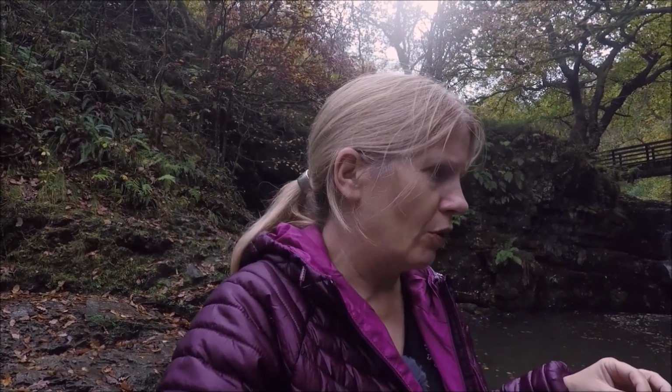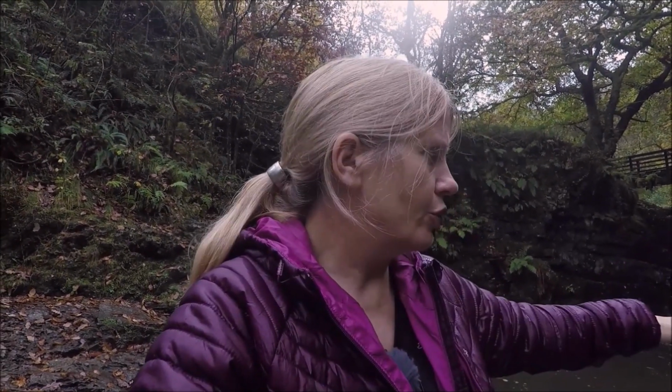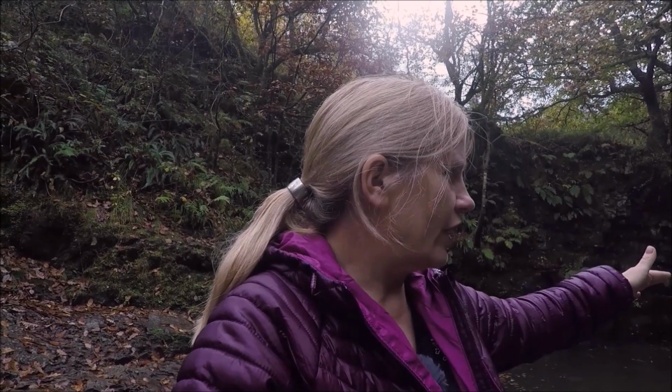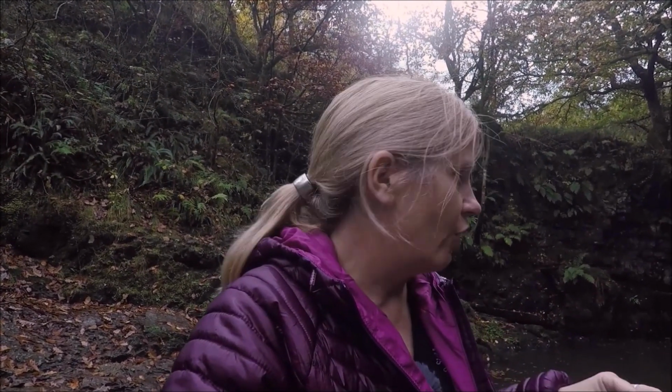I've stuck at f14 and it's given me 1.3 seconds with the polarizer turned on to reduce the glare on the water and help to bring out the little swirly bits that I'm getting. I'm not getting very long trails because it's a short exposure. I might have a go at a slightly longer exposure.